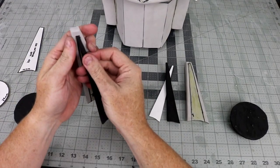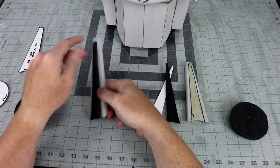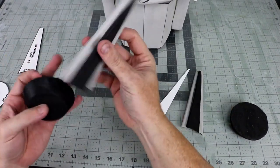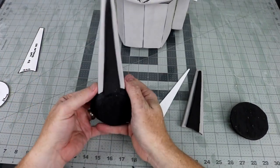Now the really fun step, detailing. Now I start using the different thicknesses of foam to build up the layers. The circle is 24mm, the gray antenna part is 10mm like the rest of the build, and the top detailing is 4mm.